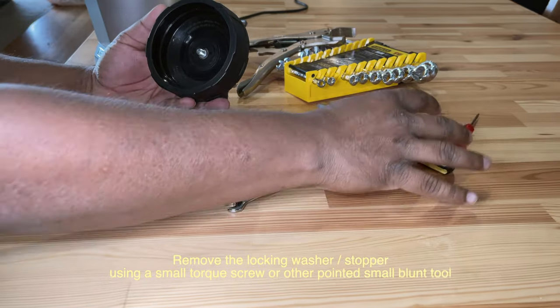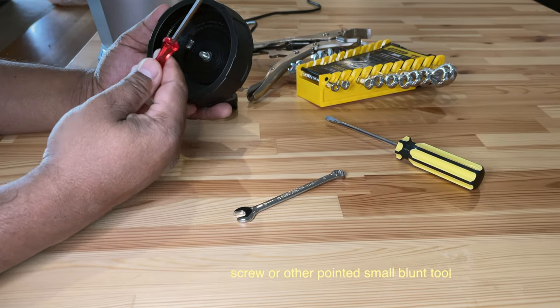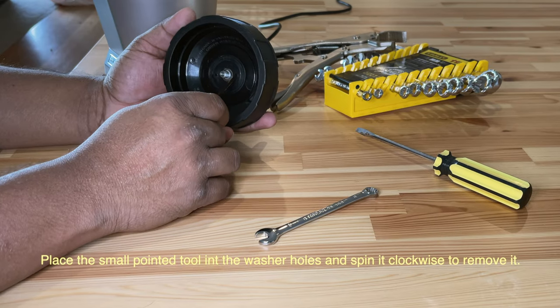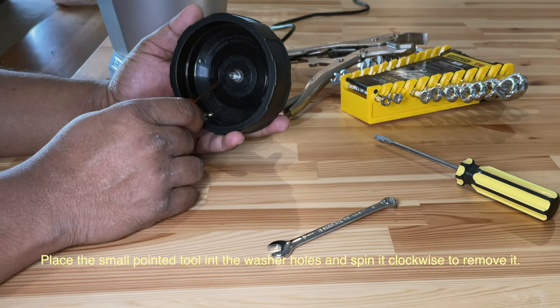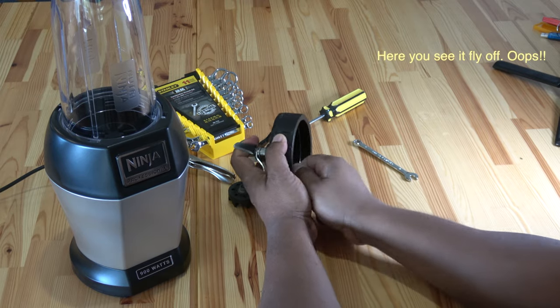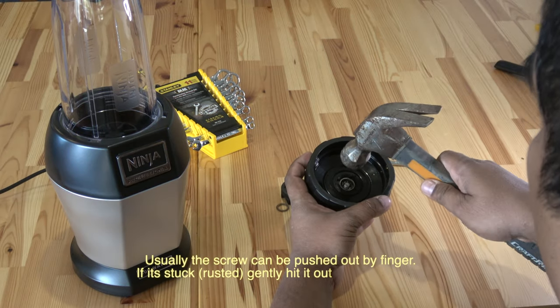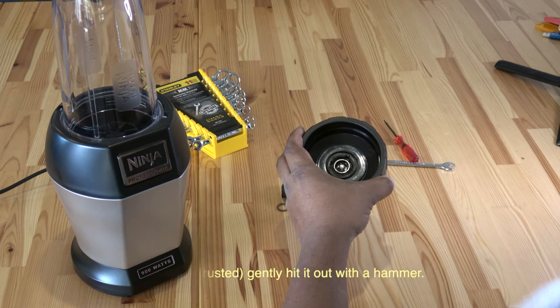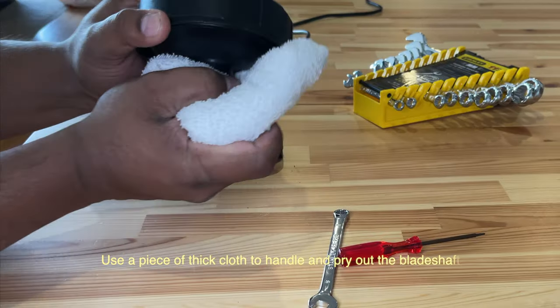Insert a small blunt tool, such as a Torx screw, into the hole and spin it clockwise. Be gentle, or it might go flying like mine. The blade screw may be stuck against the ball bearing. Use a hammer to loosen it and pull it out using a hard cloth.